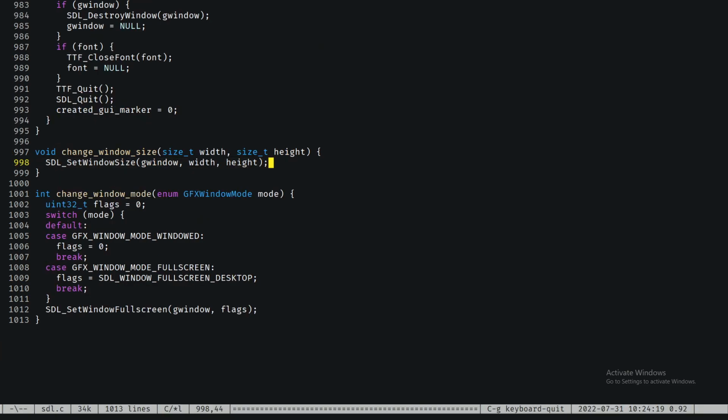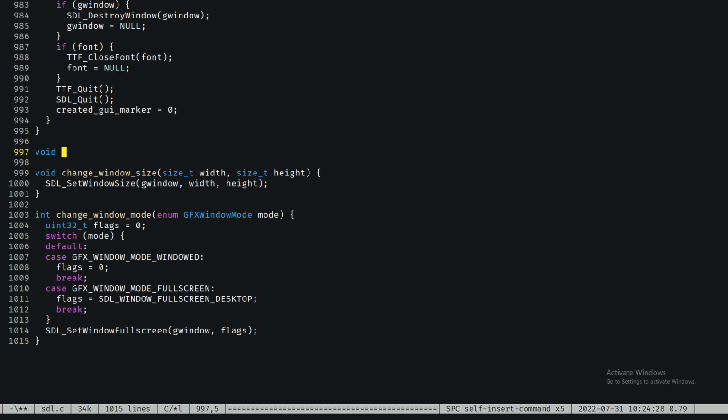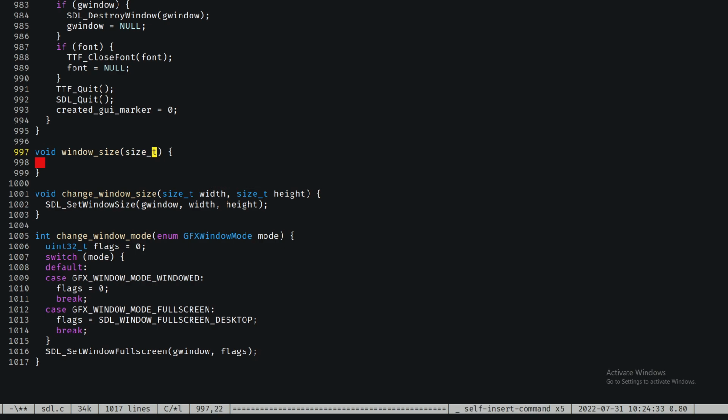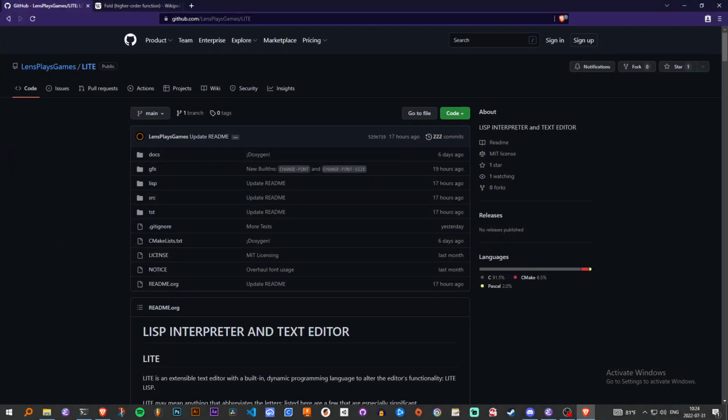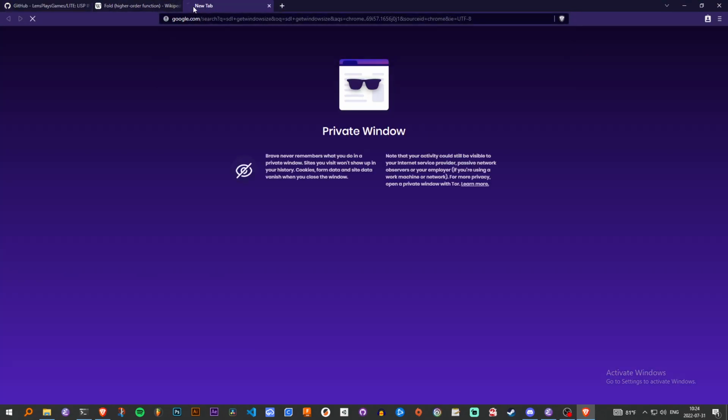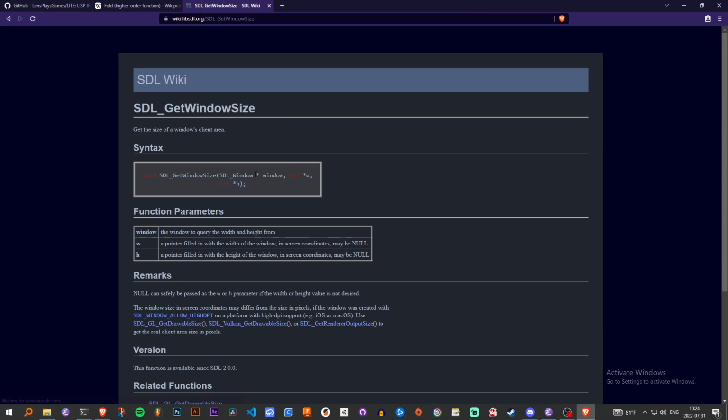So let's do it. Let's add queries for window size, right? It's not really a reason not to. And then I think that's just about it. Is it not? Take a look at get window size.